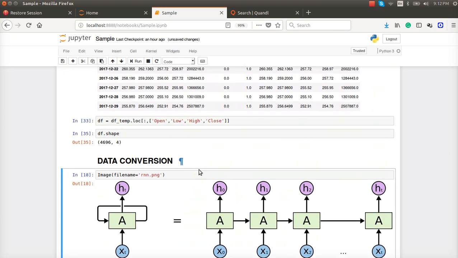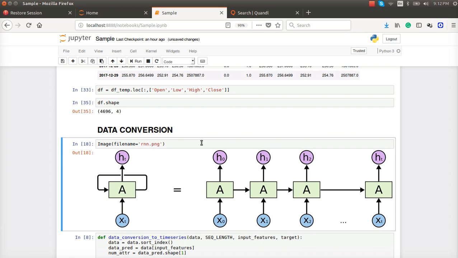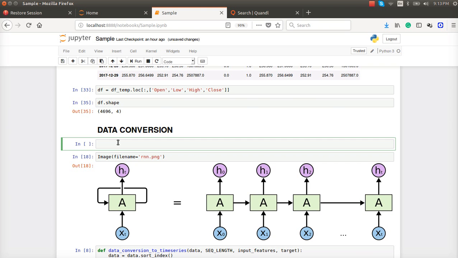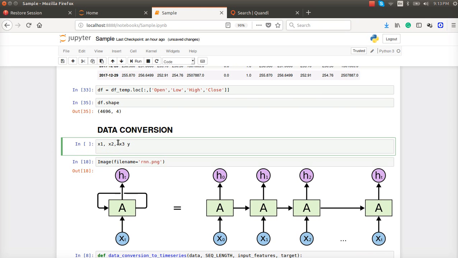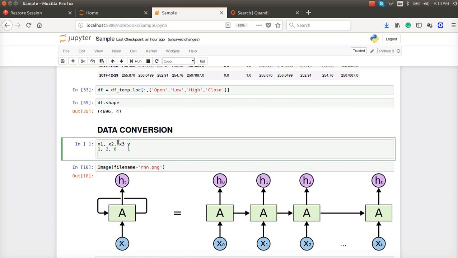So why exactly do we have to convert the data? With a normal neural network, or any normal mechanism, let's say we have features x1, x2 and x3, and we have to predict y. We have something like 1, 2, 0, and y is 1.